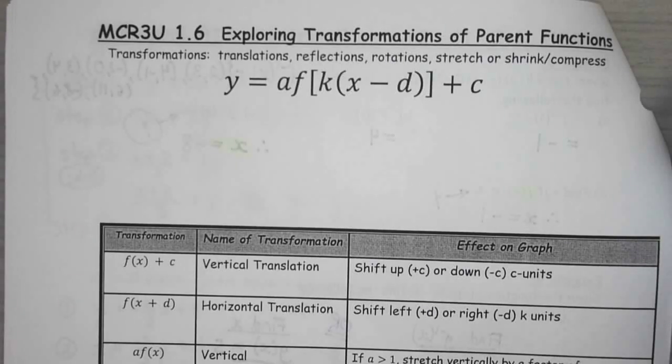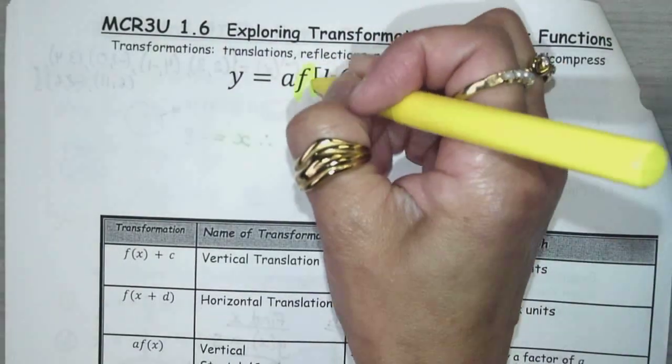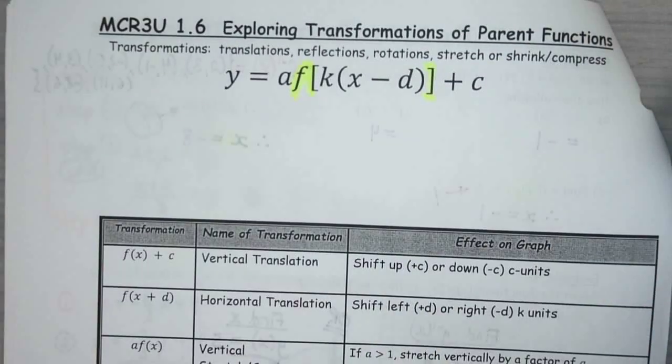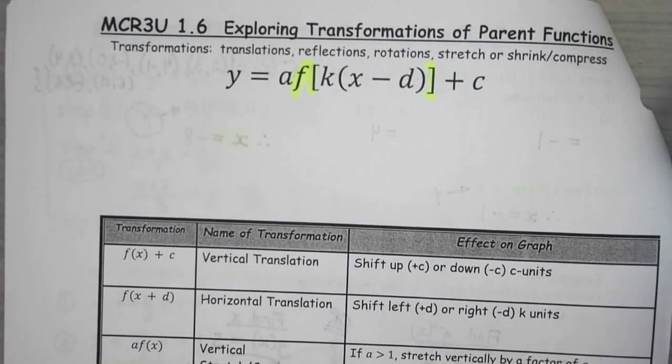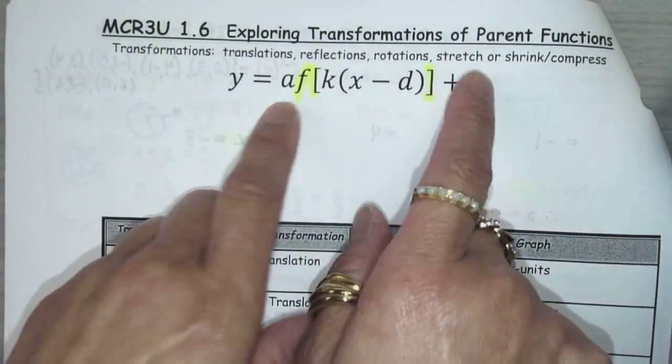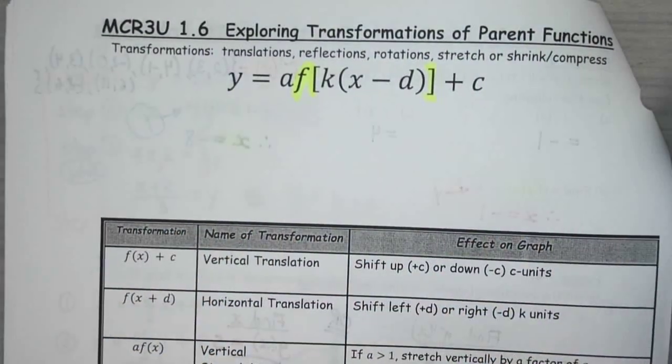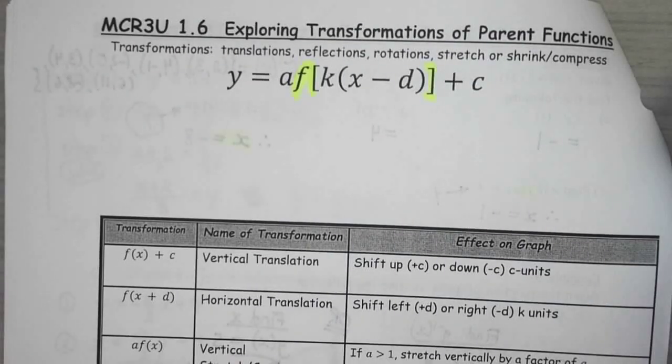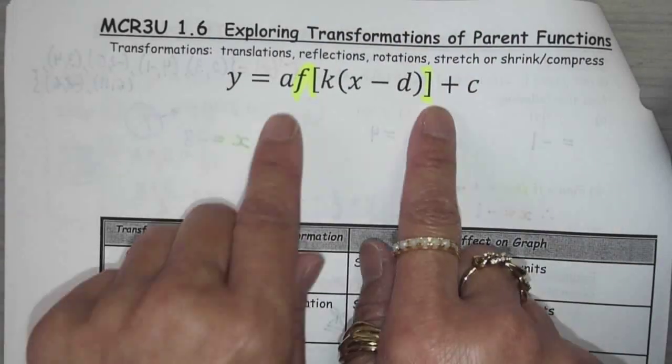So what I have here is the basic f, right? So now we know this f of x notation can stand for any function. So that's going to stand for my square root function, my absolute value function, what else did we learn? Reciprocal function, all of that. So that f of x is representing all these functions that we've learned. And more, any function actually. So that's what that is doing there.